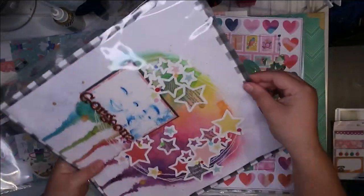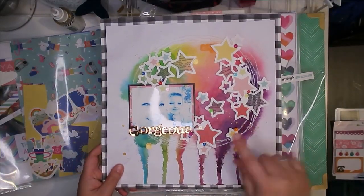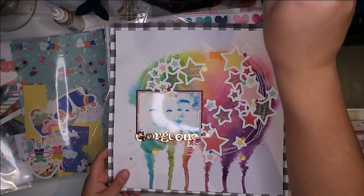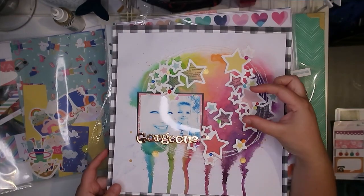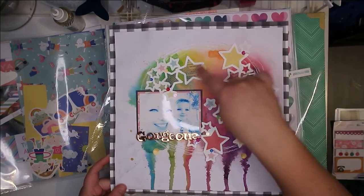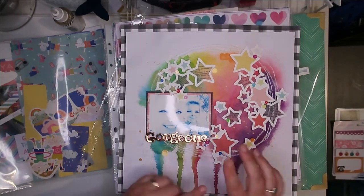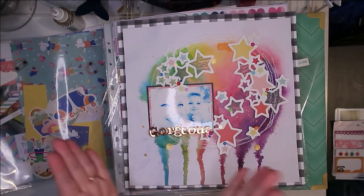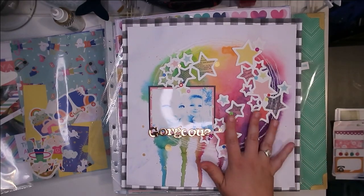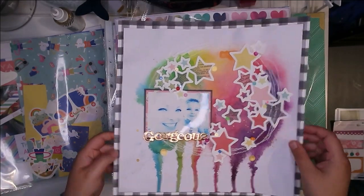This was another kit that essentially was the leftover pieces of solid paper from my Fancy Pants 6x6 paper pad. I used a good chunk of those papers and just had about two inches of each one left, so that's what I backed my stars with. This was a cut file that I cut apart and put into different positions, all following sketches for Christie's 30 Days of Sketches — it was the best of 30 days, so there are sketches to go along with all of these. When I do an official share, I will show the sketches as well. This one turned out really fun.